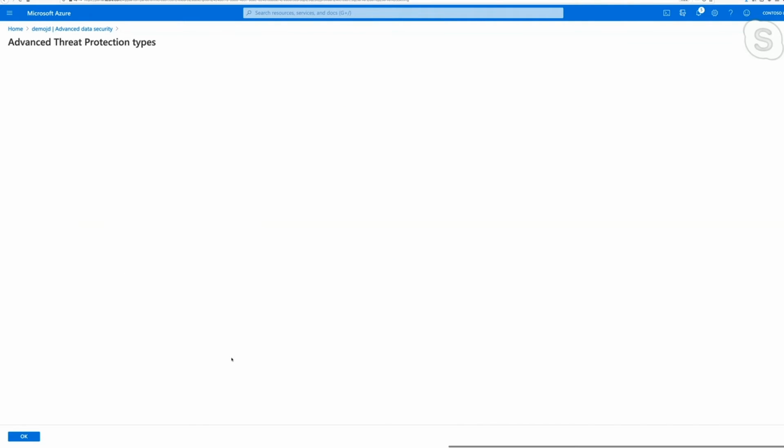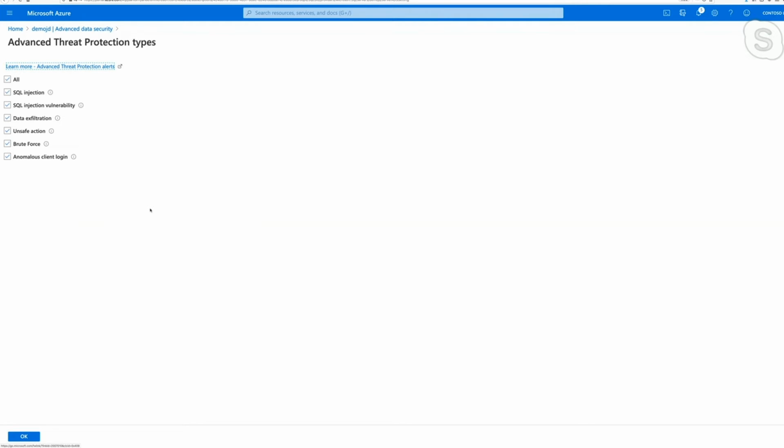If I look at the threat detection types that I'm looking for, I can see SQL injection. That's where somebody's tried to launch a SQL injection attack against my database. SQL injection vulnerability is where advanced threat protection is going to look at my schema and identify if I have any malformed parameters that could get passed in that could be vulnerable to SQL injection.